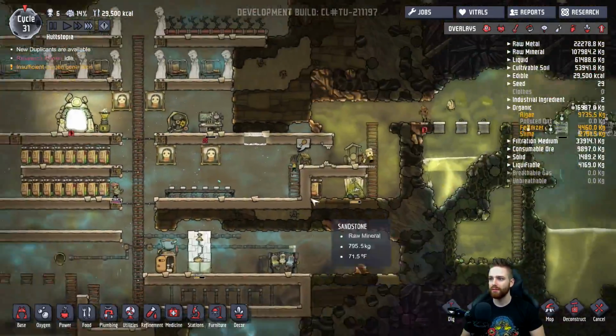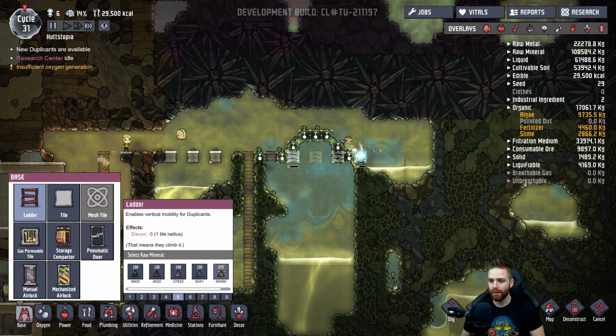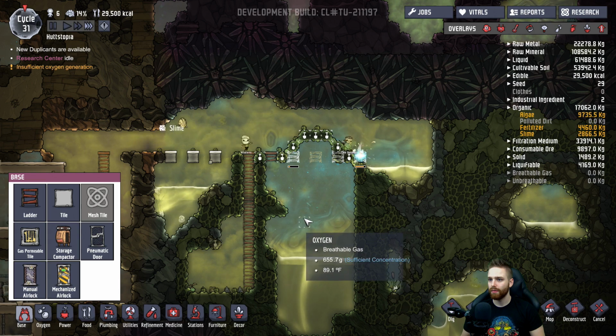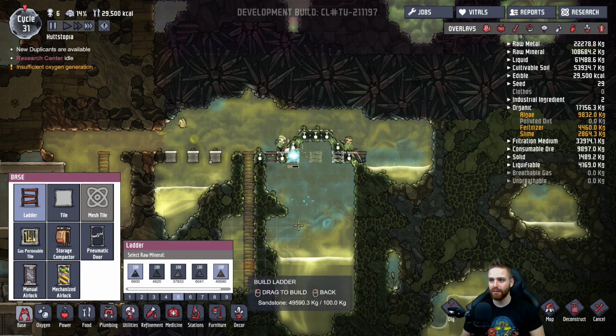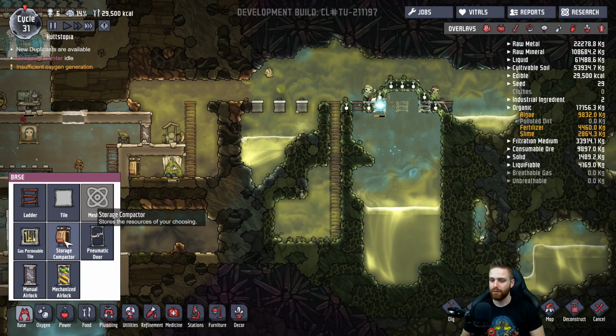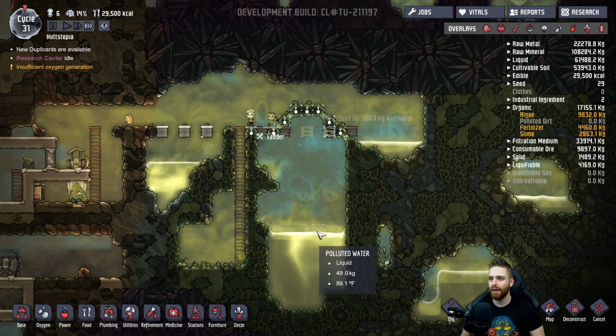What are we grabbing obsidian for again? Are you making staircases out of obsidian again? No. Let's say tile, sandstone, ladder, sandstone. Everything sandstone, please. As much sandstone as possible.